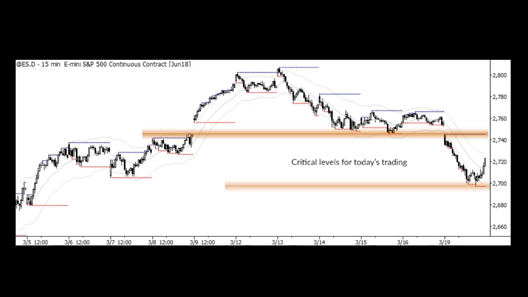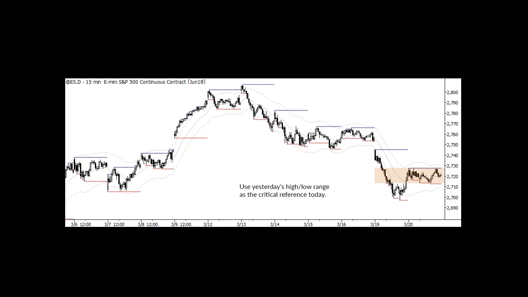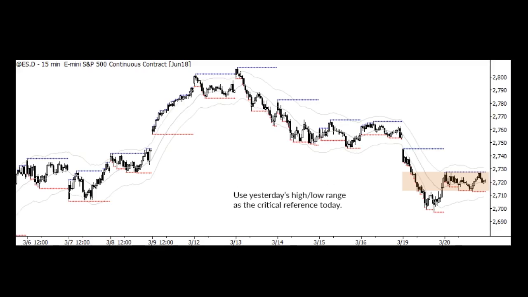So what we had for the next day was watch levels, expect mean reversion. When I say expect mean reversion, it's to expect the opposite of that type of range day. And look what we got. This is actually yesterday's action. This is being recorded in real time, and we have a very tight range day.